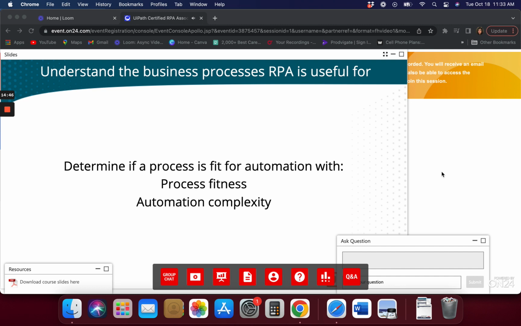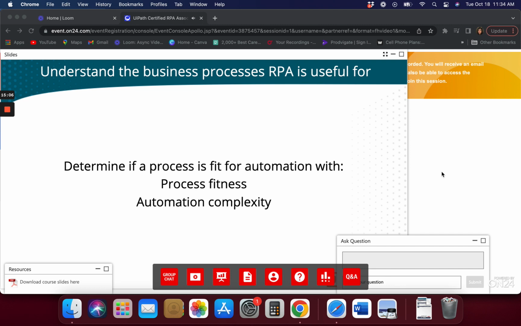And again, these are actually questions that came up on the test. The first thing you'll check for is process fitness. Is it something that can be automated? Is there a well-defined process document behind it?